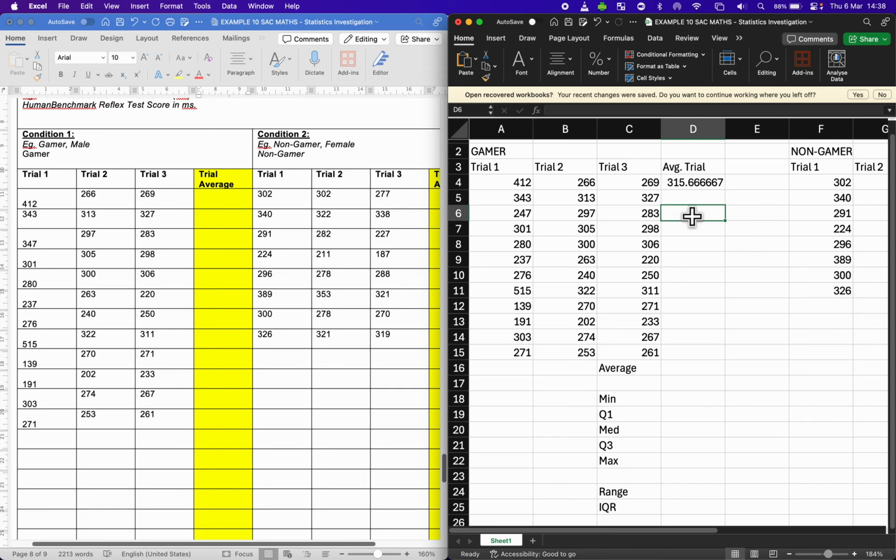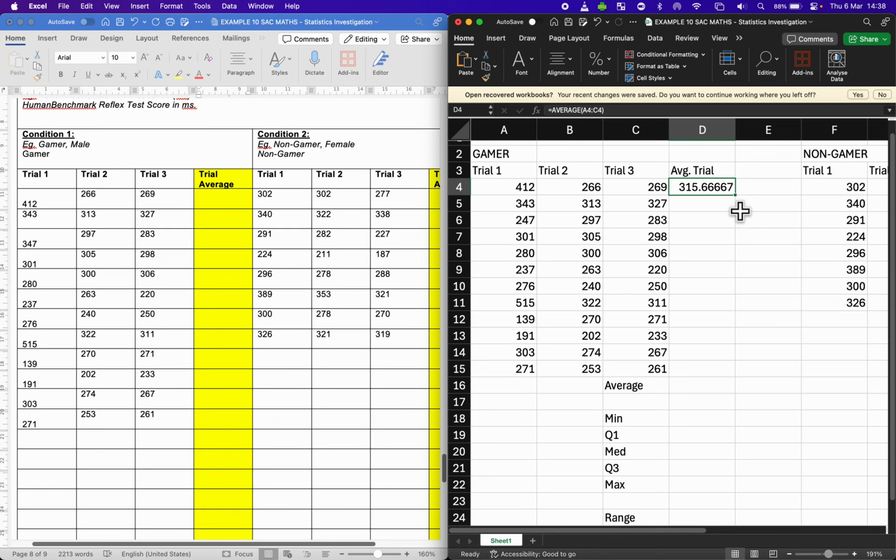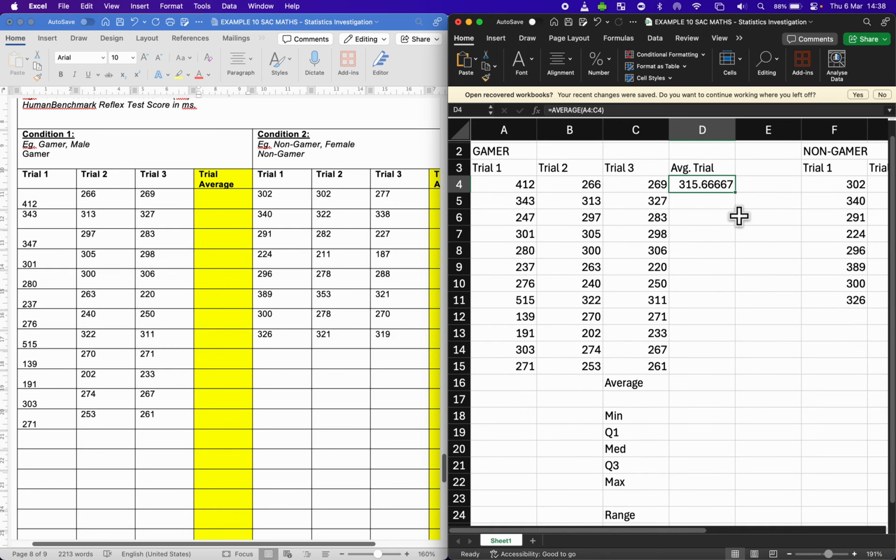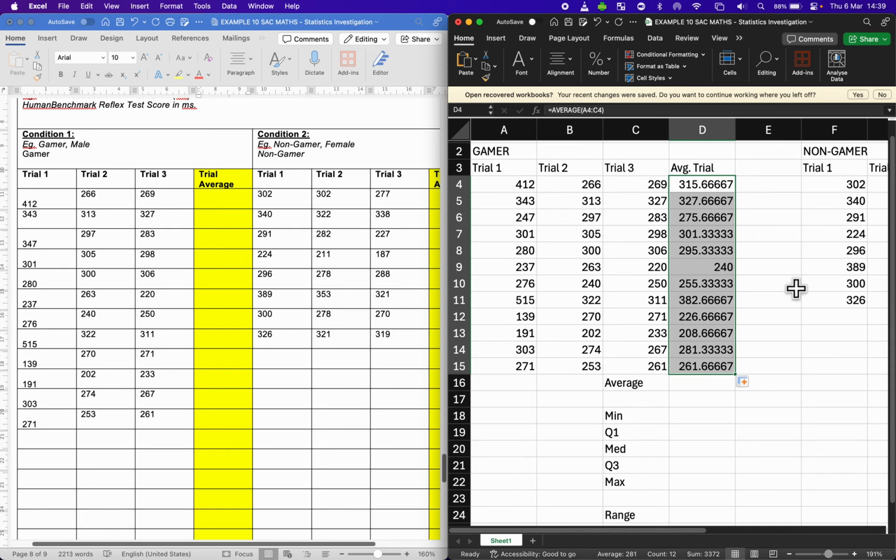I could do the same here, I could do the same here, but that's too much typing for me. We're Galaxy Brain here, we're not Smooth Brain in Mr. T's class, alright? So what you can see is in the bottom right of this selected cell, you can see a dark box or dark dot there. What that does is Excel knows that people like to do repetitive things in Excel. So if I drag that down all the way down here, that's automatically going to make this cell find the average of those 3, this cell find the average of those 3, because I originally set it up for this cell to find the average of those 3. It just drags it down.